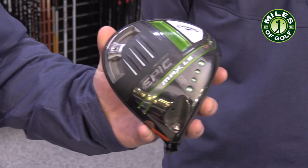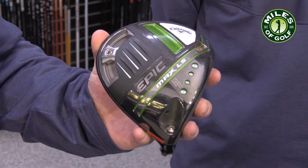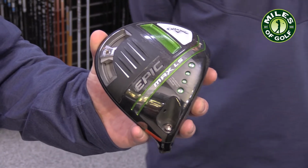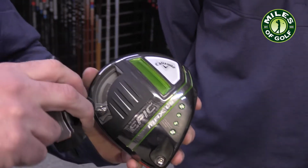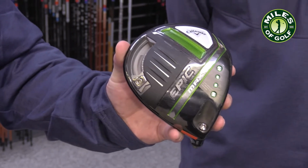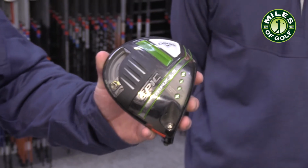For example, if we have someone who comes in and slices the ball, this ends up being the head that they hit the most solid and the best, and we want to help them hit it a little bit straighter. We're going to go ahead, loosen that weight, slide it in towards the draw position, and this is going to help straighten out a little bit of that left to right curvature.